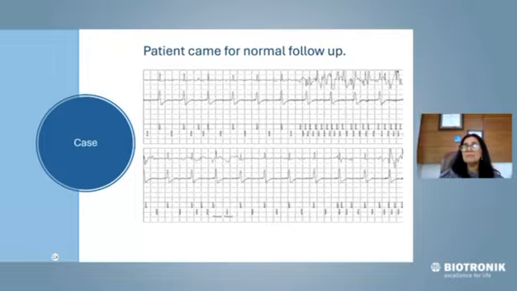So you can see the near field EGM. Clearly, it appears like something is happening for sure. You may even think it's a VT and it's been picked up by the device. But when you look at the far field EGM, which is like an ECG, you see there is no VT happening. That means the lead has an issue and the ICD is picking up abnormal signals because the lead has an issue. By now, you would have understood this.